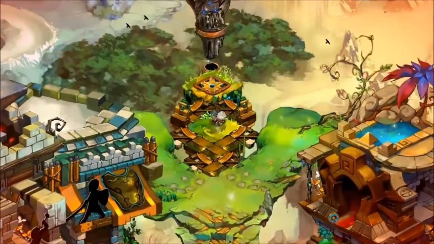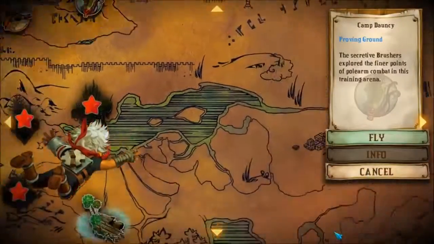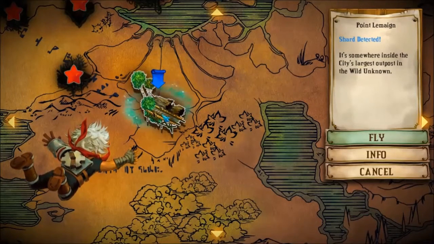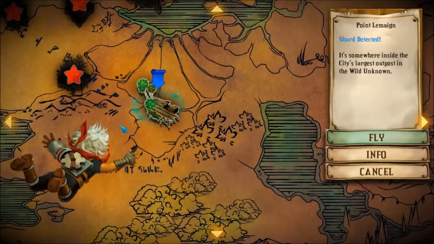Looks like we'll have to do one more stage before that. Oh well. So, next time we'll do Point Lemaine. It's somewhere inside the city's largest outpost in the White Unknown. So, until then.